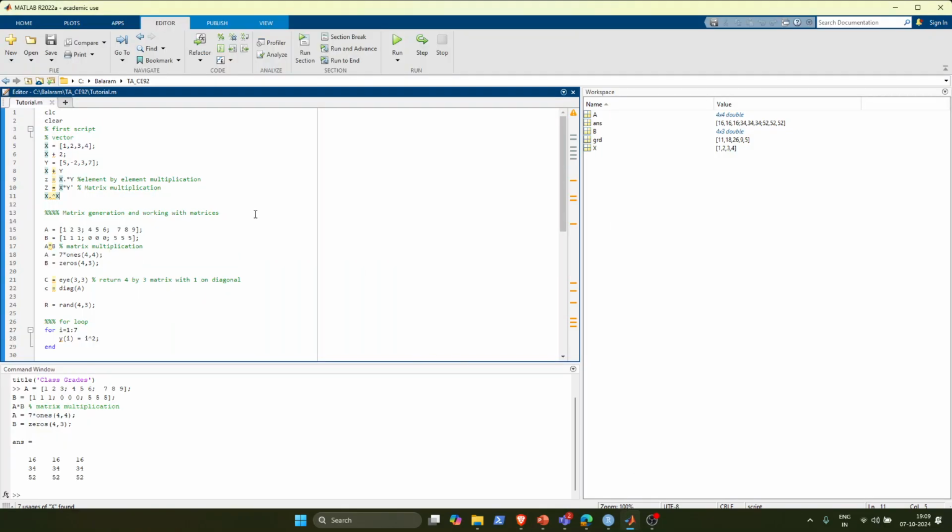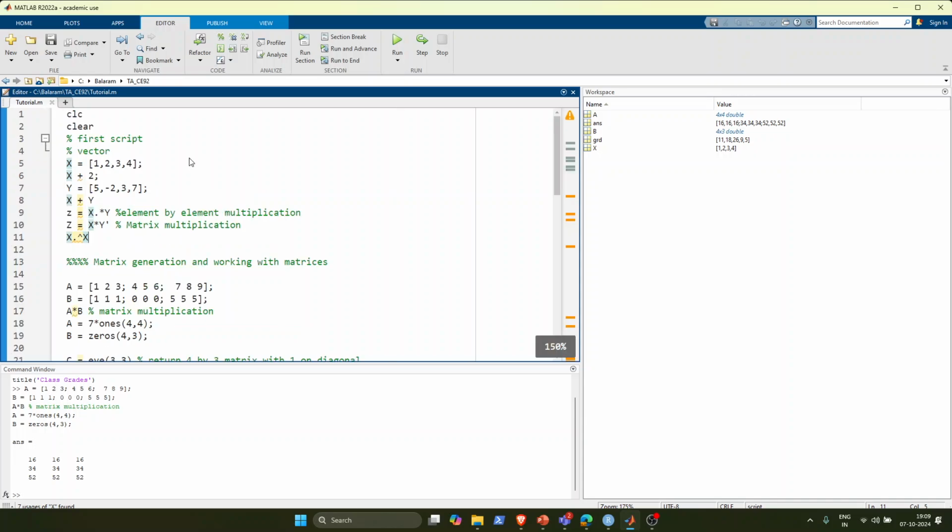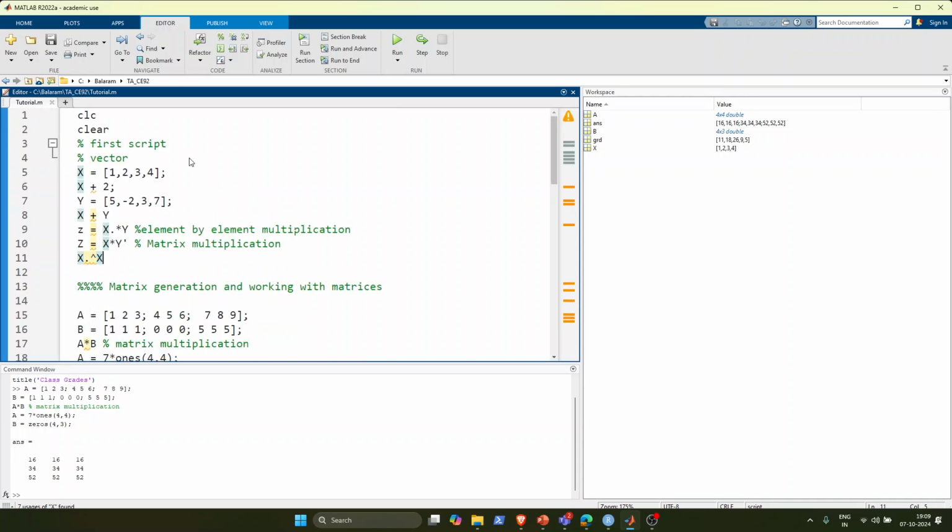I'll not show the installation and all, that is easy, you can just go through it. So here we'll be doing the editing, and here we can see the command window, the workspace, and the plots. You can go to the layout and change it based on whatever layout you want. Just like whatever we did in R, we can do it in MATLAB also. So today what we'll be seeing. First I'll increase the font so that it is clear. I hope it is properly visible.